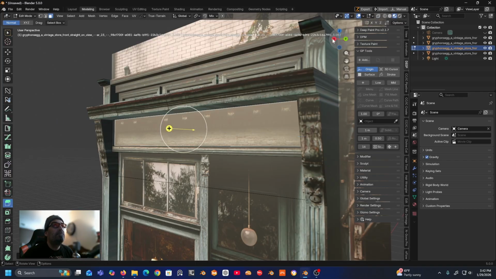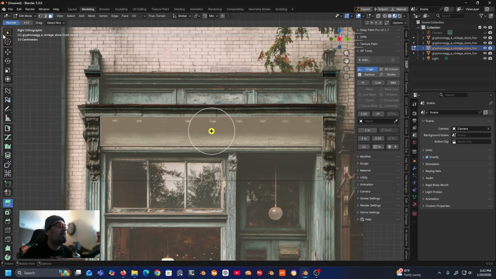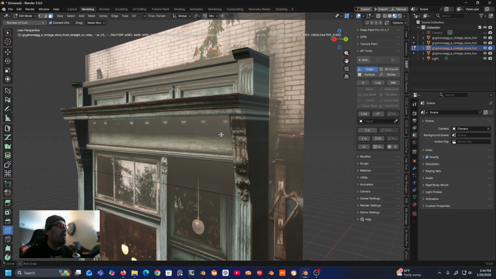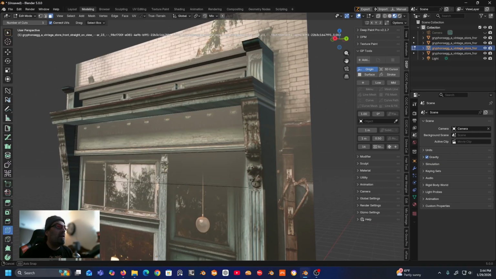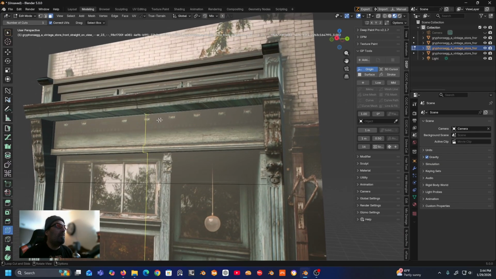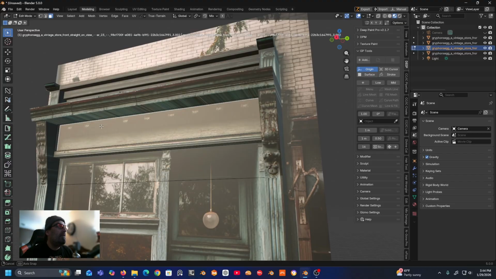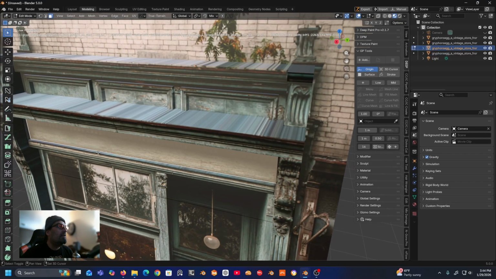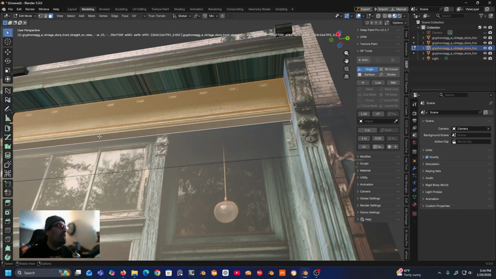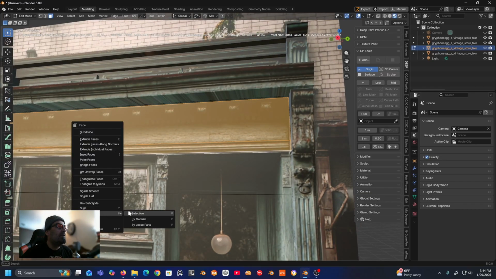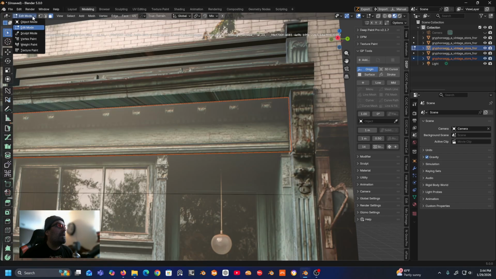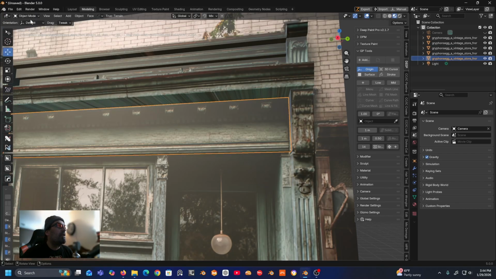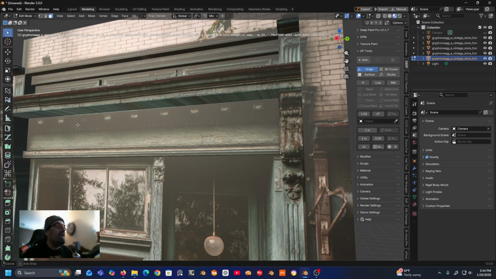And from the front now, we're going to take care of all these little boards that stick out. We just have to go through and draw the little squares for our loop cuts. With this board pulled out, we do want to separate it from the rest of the storefront because we don't want all of these cuts to cut through our windows. What we're going to do is select those faces that make up this board here, and this guy and this guy and the one underneath. We're going to right click and separate those by selection as well. We're going to go back into object mode. We're going to click on that object and go back into edit mode now, singling it out.